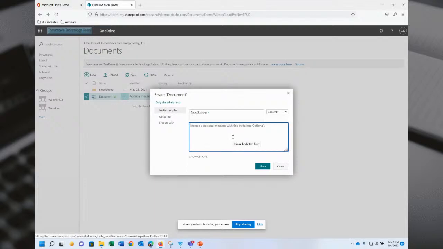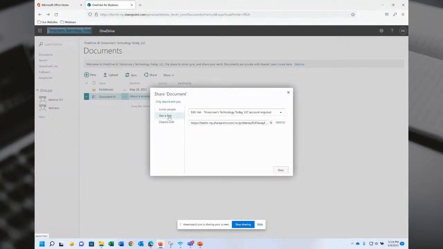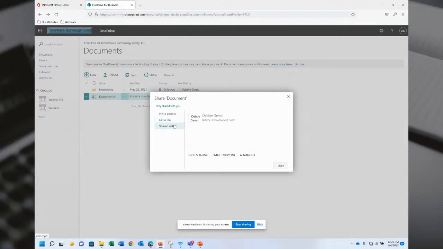You can also change it so that they can edit it, or if you want them to only be able to view, you have those options. And you also have the option to grab the link from here. And here you can also see who the document is shared with.